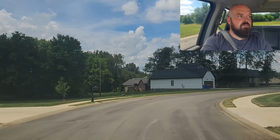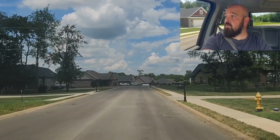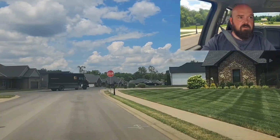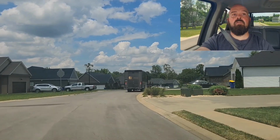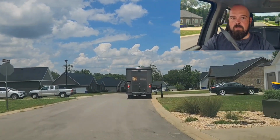And these are nice. These are really nice. And I'll be honest, most of these homes are pretty nice. Most of them are on a little over a quarter of an acre. Look at that one to your right. That's a nice house, y'all. That's a really nice house. So they got quite a few out here that are pretty slick. I like it out here.